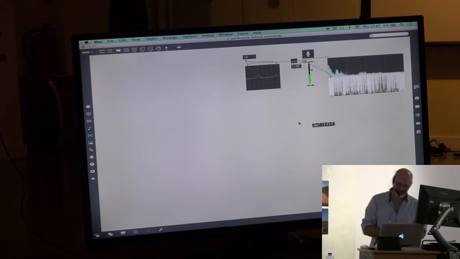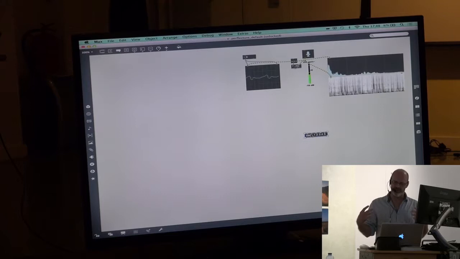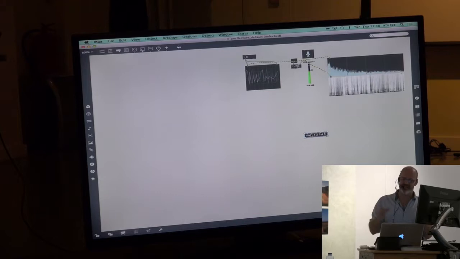Okay, so Max can be used for loads of applications. It's kind of like a framework where you build and construct ideas. So we can use it for sound installations, video installations. We can basically create sound with it and record data. Equally, we could use any of those to control other aspects. It's a great centerpin of connecting together different technologies.